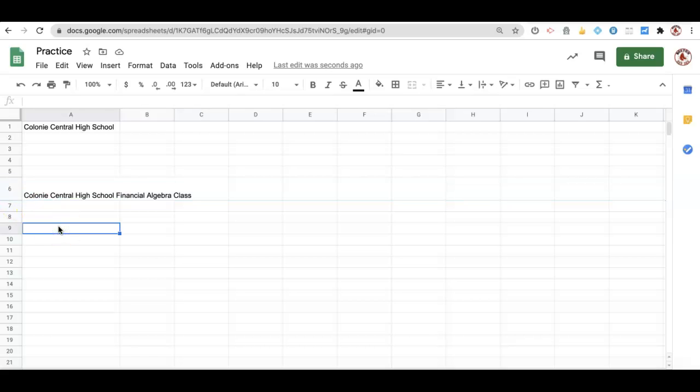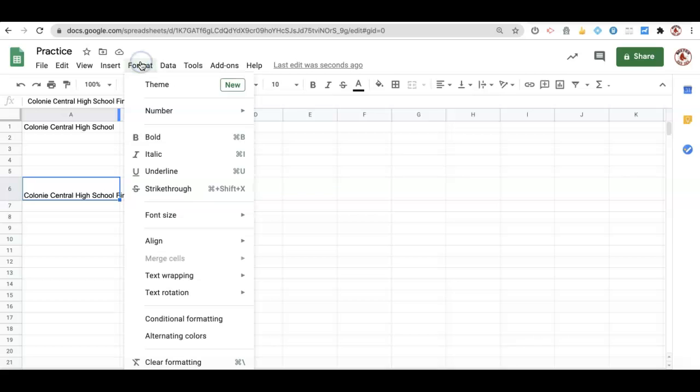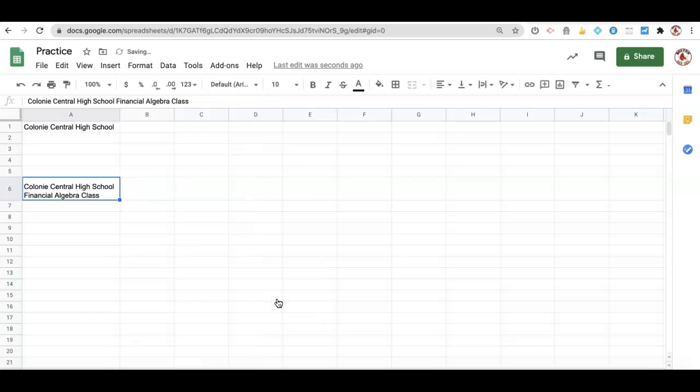But now I'm going to click on my cell, A6. That's where it's really starting from. And I'm going to go to Format, Text Wrapping, Wrap. And it basically forces it underneath itself. As long as the cell is tall enough, you can do it that way. You could have done it that way for this too, but Colony Central High School wasn't abnormally long, so I chose to make the cell bigger. Here, you can wrap text, which puts everything nicely tucked into a box, just like you were hitting return and going back to the next line. Okay, so that's called wrapping text.